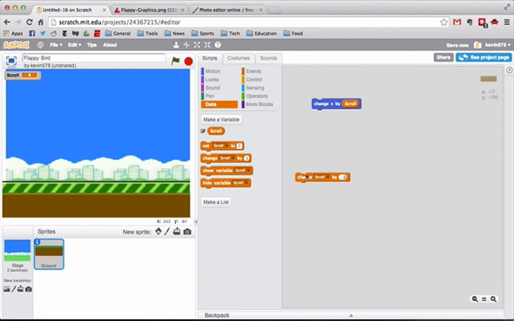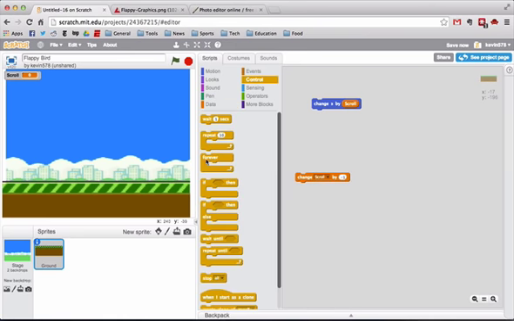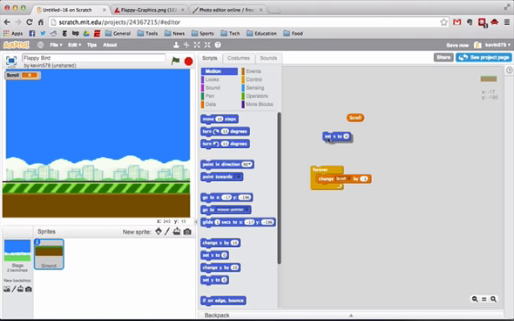And now, if scroll is being changed by -1, and we'll wrap this in a forever loop so that it is always happening, and x is being changed by scroll, I made a mistake here. Actually, we don't want to change x by scroll. We want to set x to scroll, or else it'll go very fast, and that won't be good. If we set x to scroll, and we're constantly changing scroll by -1, so this is -1, -2, -3, -4, the x position of the ground will slowly become negative, and you will see that it is moving over to the left. So let's get everything set up here.